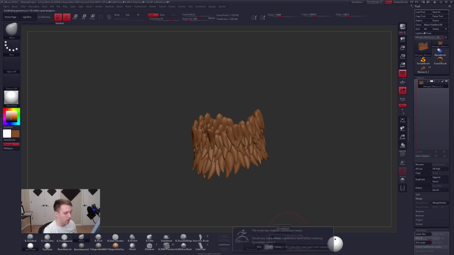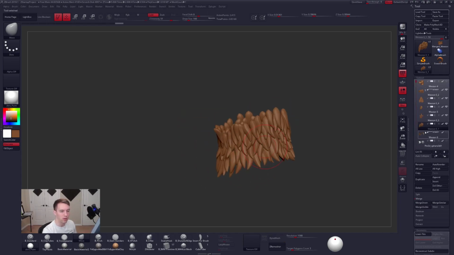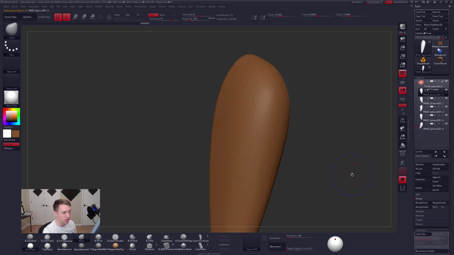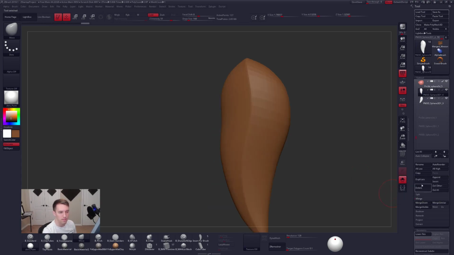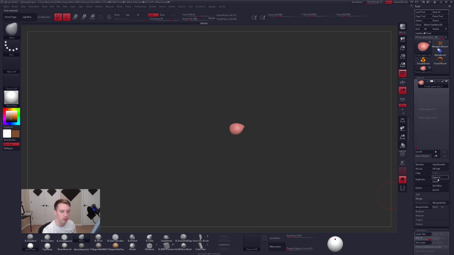Now, like I said, when you have a lot of stuff like this and you're Dynameshing it all together at once, it's very common to run into a lot of issues with how it will merge together. I'm gonna delete these meshes that I made. I don't think I need these anymore. These were what I used to make that brush earlier.